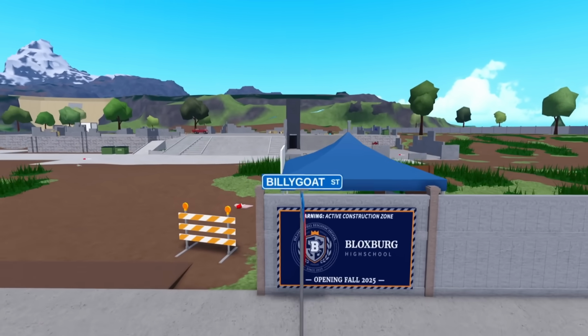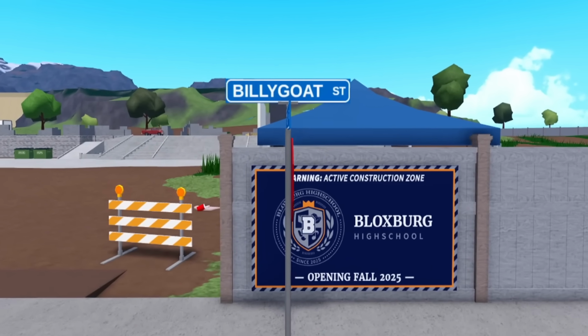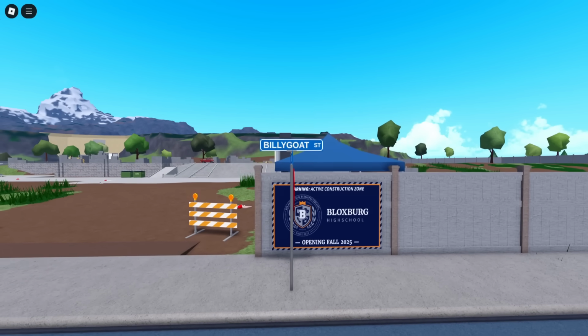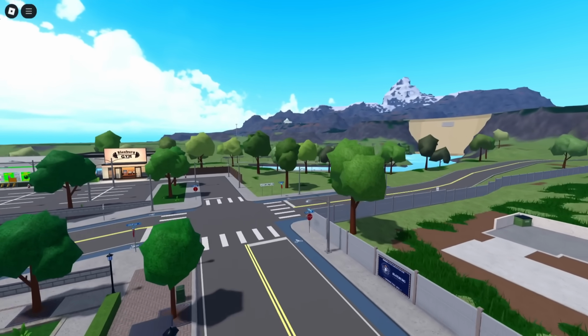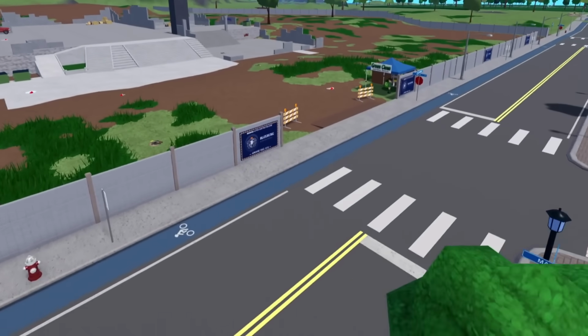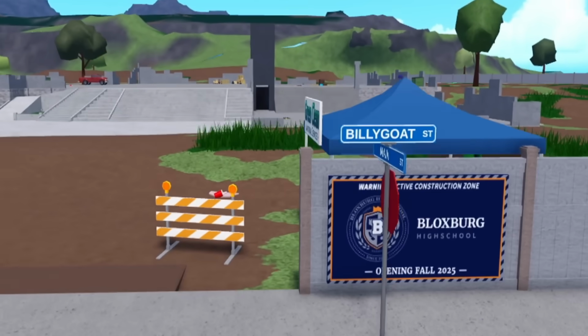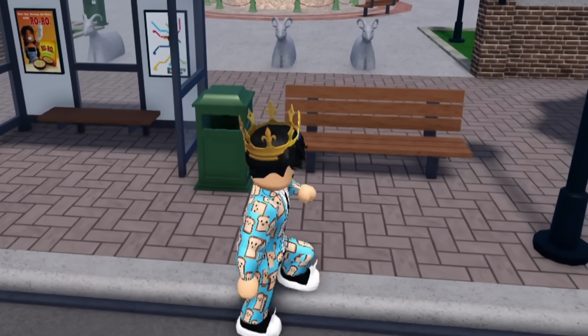And also, could Billy Goat be our school mascot? That's just kind of my little conspiracy. We know Billy Goat High will probably be the name of the school. I like that because we do have the Goat Simulator little Easter egg as well in build mode, because of Coffee Stain and Goat Simulator, so that would be really cool if Bloxburg did have a goat as a mascot. What an interesting idea though. Oh yeah, here you go.